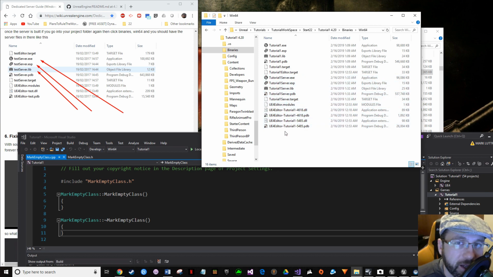The first time I did it, I didn't generate those project files for the second time, and these didn't come up as server. They just said something like tutorial 1 and then execute. So you need to make sure you have files in here, some of which say server. That's how you know you've successfully done everything right.